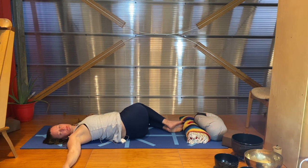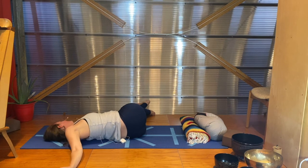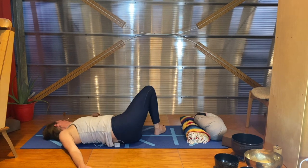And so if it feels right, we're going to cross now the left ankle over the right ankle, or the left foot over the right, and we take the leg straight over to the left.